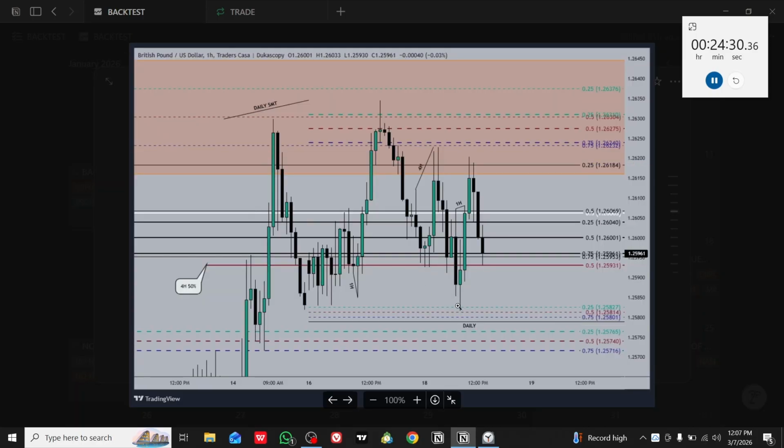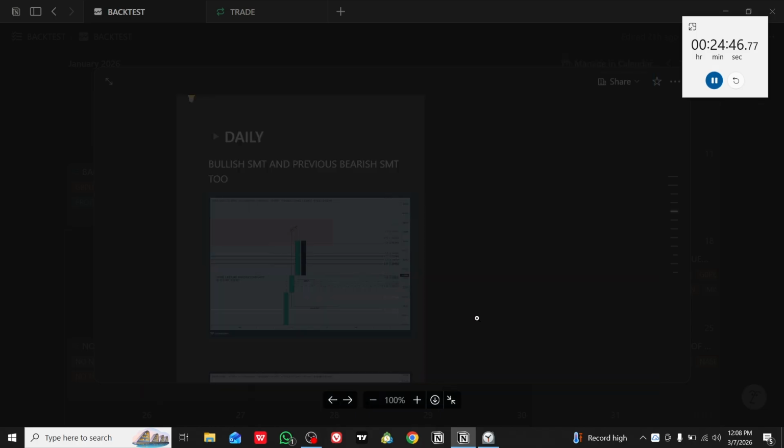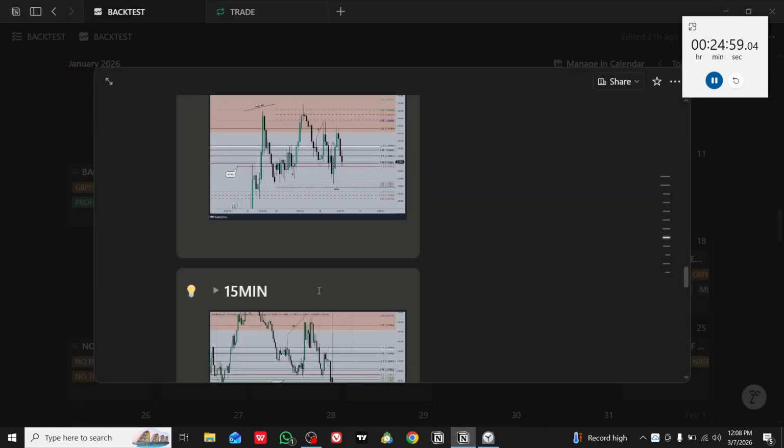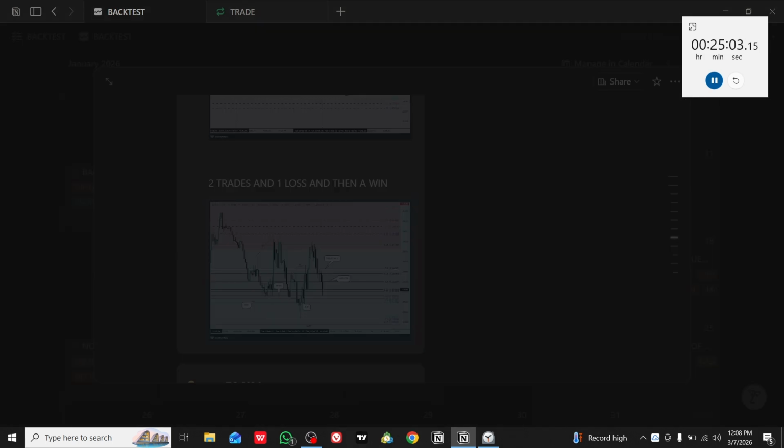And lower, touched the upper quarter, decent lows taken, raised to the upside. Upper quarter, and I'm very confident that we will go to the downside in the future. Let's see the 15-minute chart. These are a weekly opening gap also. Two trades, first a loss, then a win. Okay, I want to see the trades.